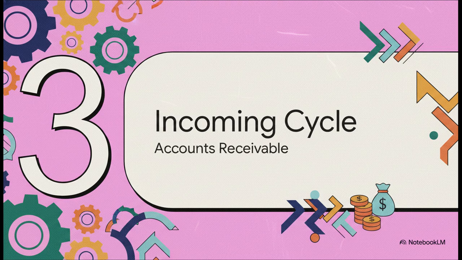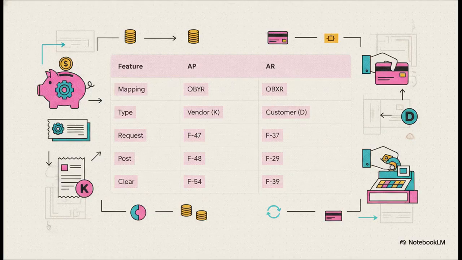Okay, section 3, the incoming down payment cycle. Let's totally flip the script over to Accounts Receivable. Now, what's really interesting about this is, well, if you understood the AP flow, you are absolutely going to love this, because SAP uses this mirroring technique that literally cuts your cognitive load in half. The accounts receivable cycle functionally mirrors the AP cycle. It's just viewed from the customer's perspective.